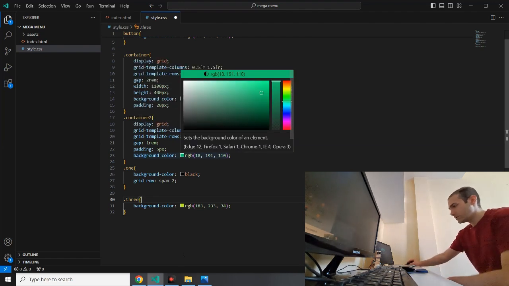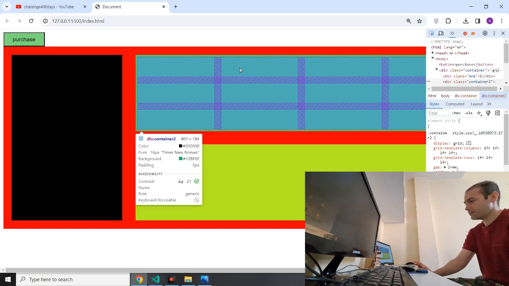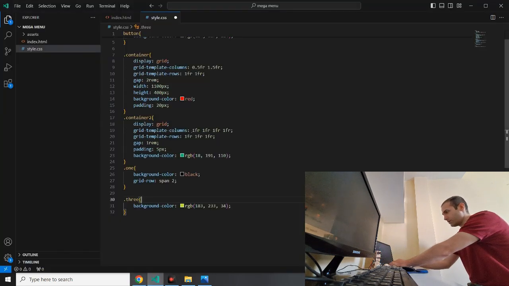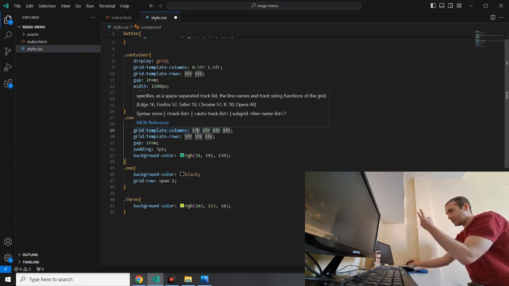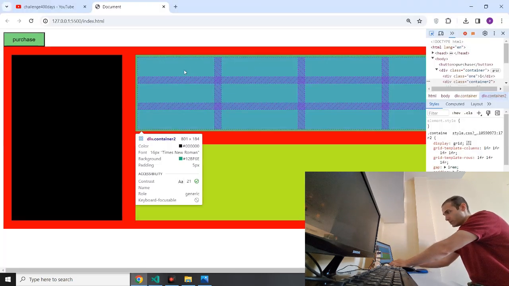I'm thinking about how I can occupy these two cells here. Is there any way that I can say in my code, for example, the first row and these two columns should be in one section?